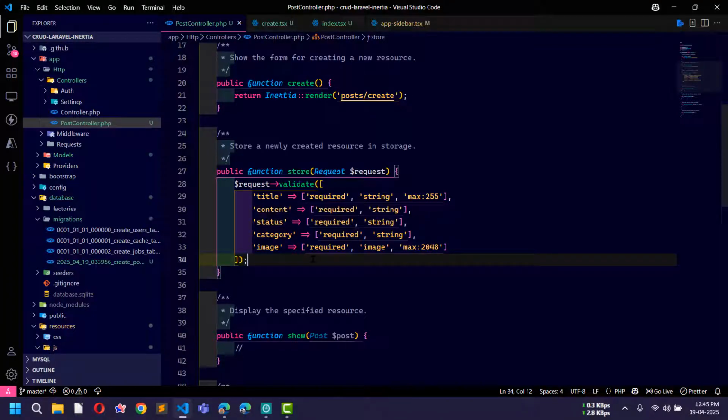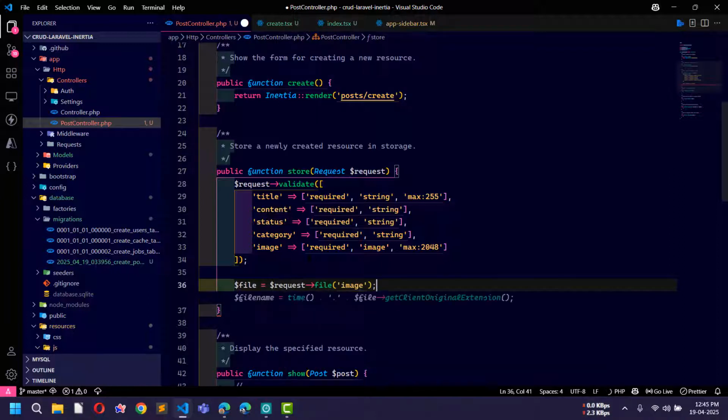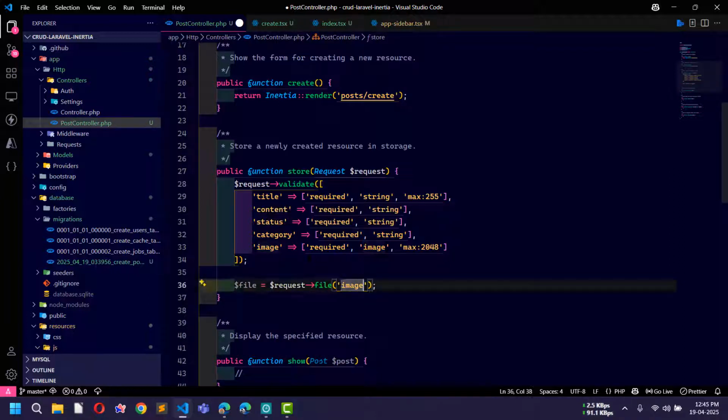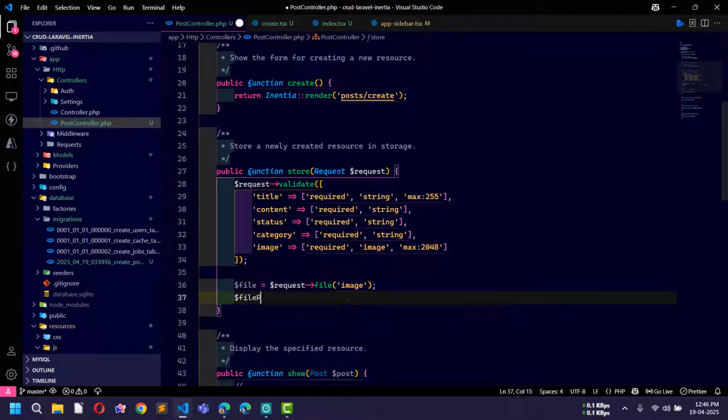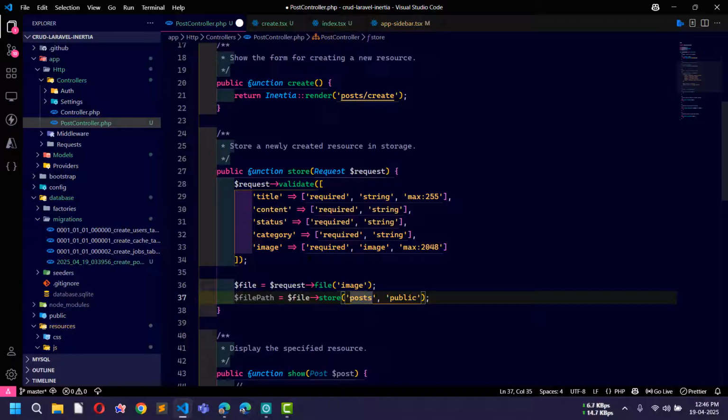So for this what I will do is just below here, first I will create a variable file, and then I will use request file, and the name field of the file, that is image, and then I will create a file path equal to file, and I will store inside posts directory in public visibility.